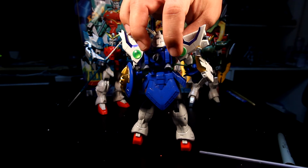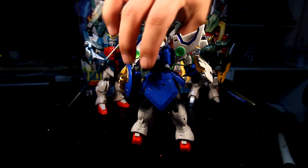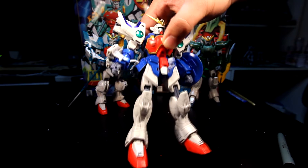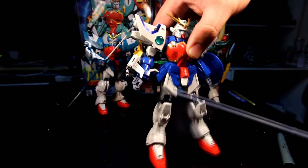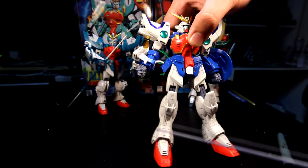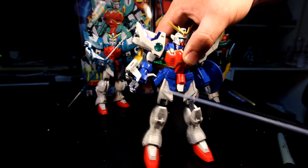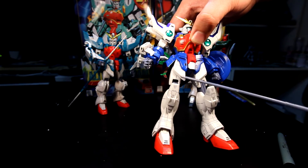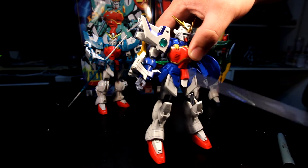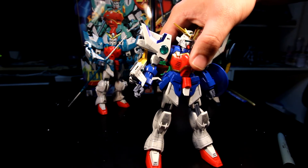Here is the back section. Now let's talk about seam lines — you'll always notice seam lines in the middle of the legs. One reason they added panel lines is to help hide them. Simple sanding and glue should fix the issue. You can see seam lines on the legs, arms, shoulders, and nubs — you can fix those if you want to.